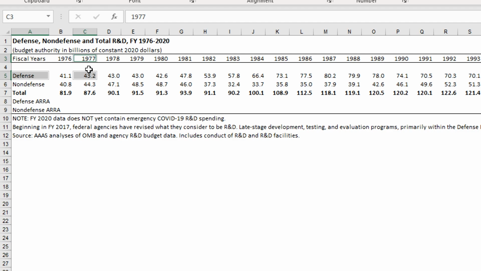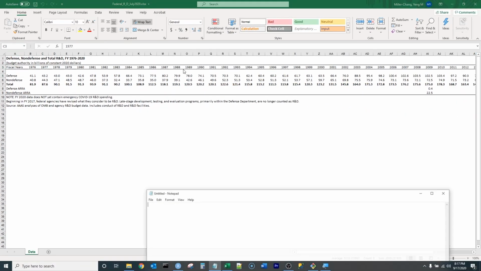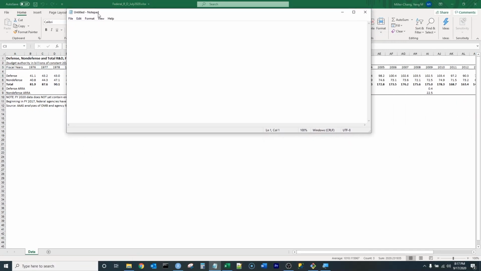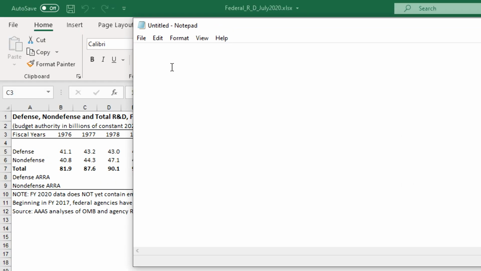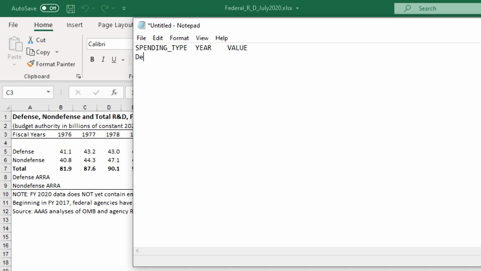So now we've gotten an idea of what the final data set needs to look like. It probably needs to look something like this. I can imagine that we're probably going to have three different types of columns. We're going to have spending type, we're going to have a year, and we're going to have value. And spending type could be defense, non-defense, and total.